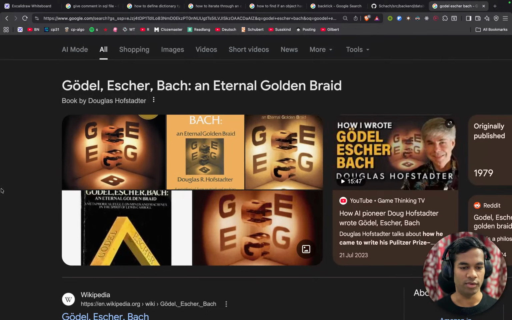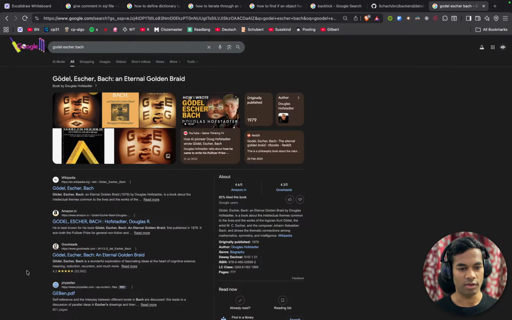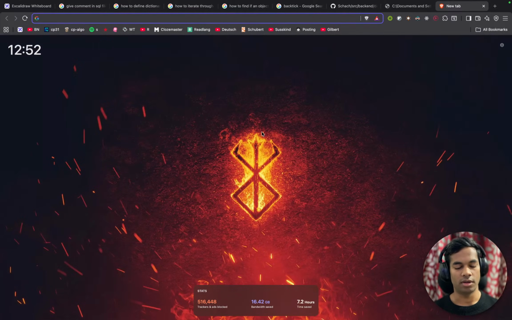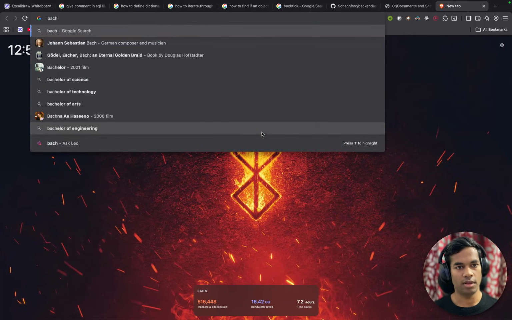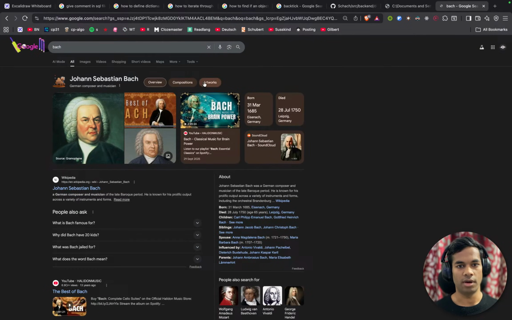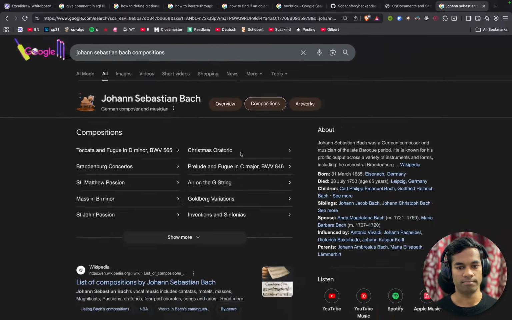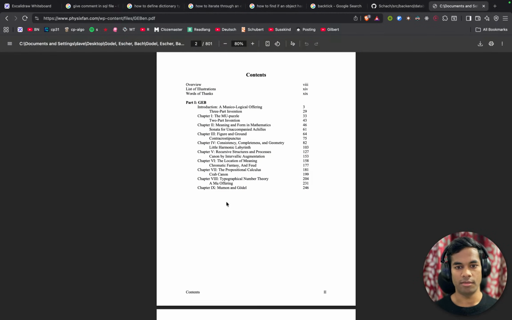This is a very, very good book, and it is also very long. Gödel was a mathematician. Escher was an artist, and Bach was Bach, a musician. Johann Sebastian Bach, he made music. He was a composer, like Beethoven.